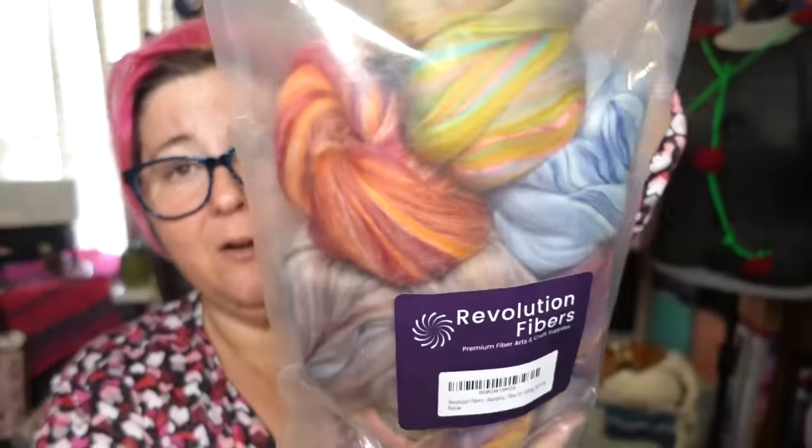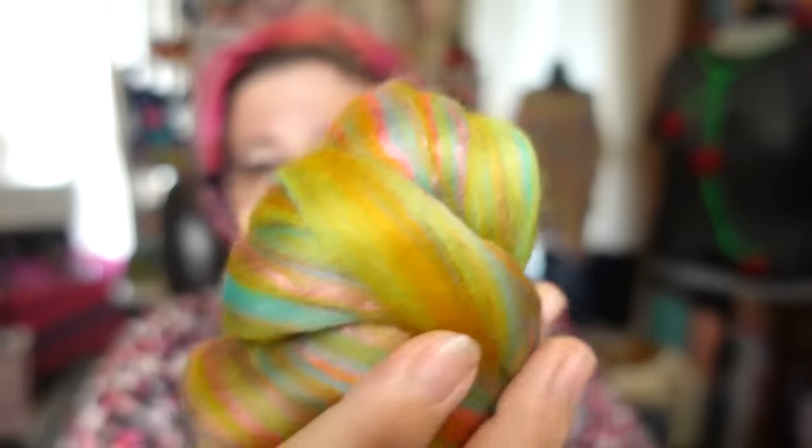And then at the advice of Chevy Rail, the Revolution Fibers Bambino, which has bamboo in it, I'm going to hold off a little bit before I spin this because she said it's a more slippery fiber.